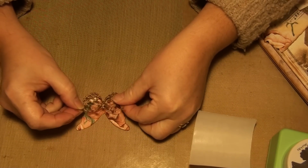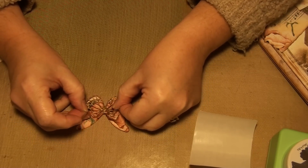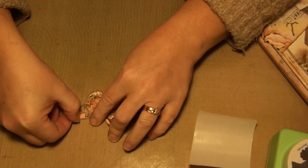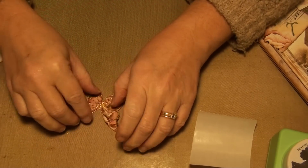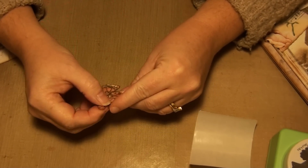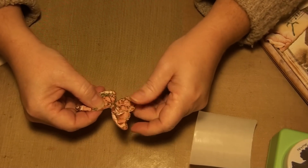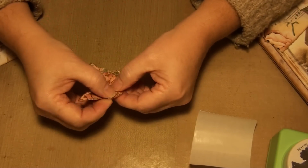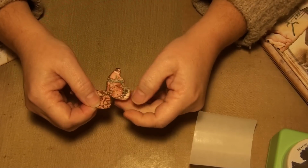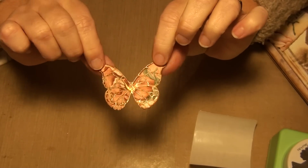So I'm going to go slightly off the paper, the bottom part, just so that a lot of it will stick to the actual butterfly. I kind of do a little manipulating here, just so a lot of it sticks on there. And the shiny parts are where I do have a little bit of that excess glue, which eventually will rub off. But in my case, it doesn't really matter because I'm probably going to decoupage right over the butterfly. But that's your cute little butterfly. Okay.